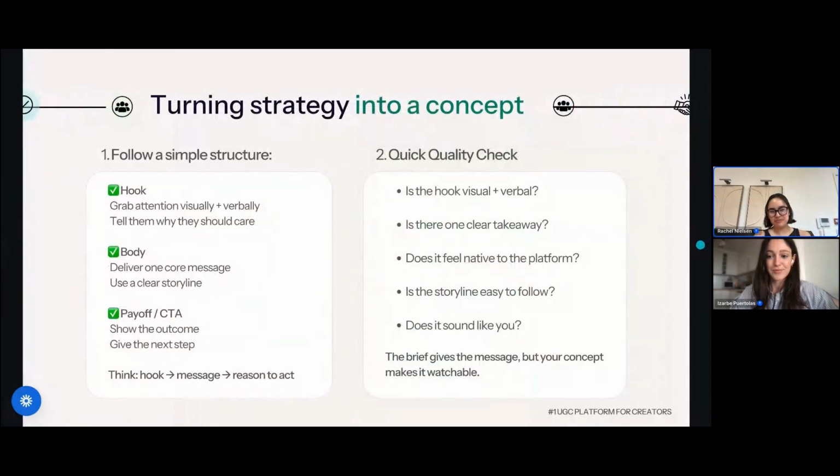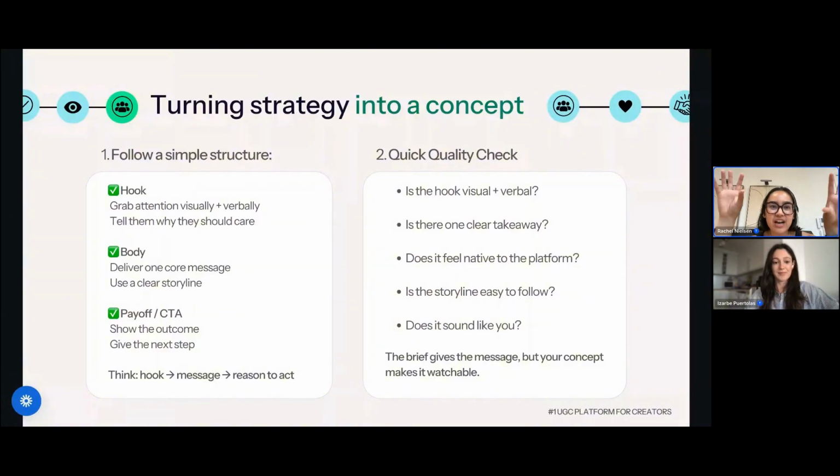So like we said, we'll go into scripting another time, but these are really clear, simple ways to break it down as well. And really, this is a good structure, but don't let it limit you or feel like, okay, I need to write it out so that it follows things. I think what I always like to do is brain dump. I'll start with a voice note of what I'm thinking, or I'll start with just putting down all my ideas. It's the same thing with briefing. And then from there, I identify, okay, this is a really good point. This is a really good story. And that's how I then condense it down a little bit more.